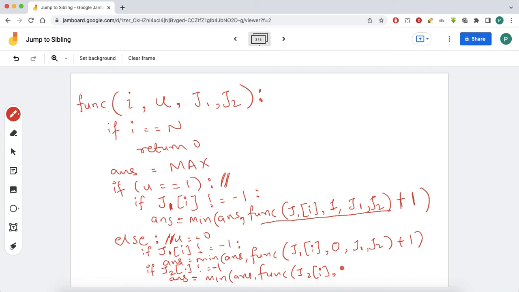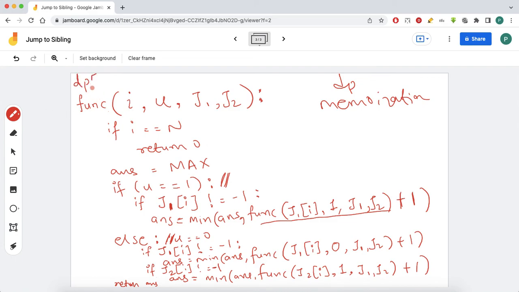And the state would now become 1, so we have used j2 now, and j1 comma j2 plus 1. So after everything is done, we just return the answer. Okay, so that's the DP recursion for the solution, and we can then use DP memoization.